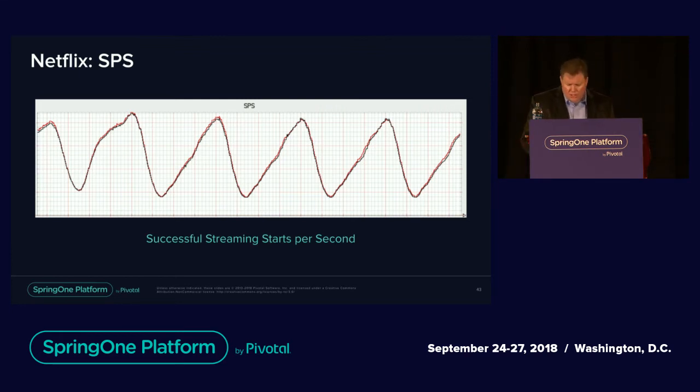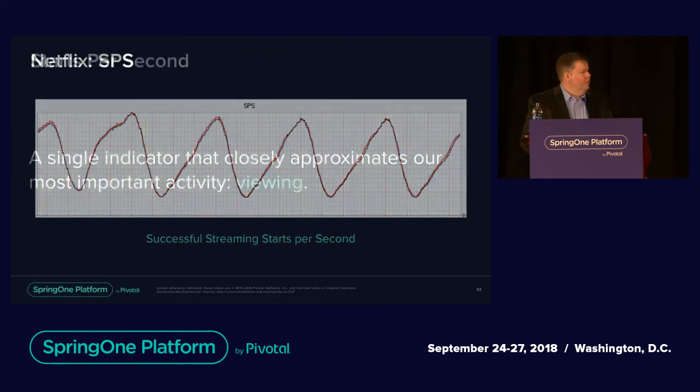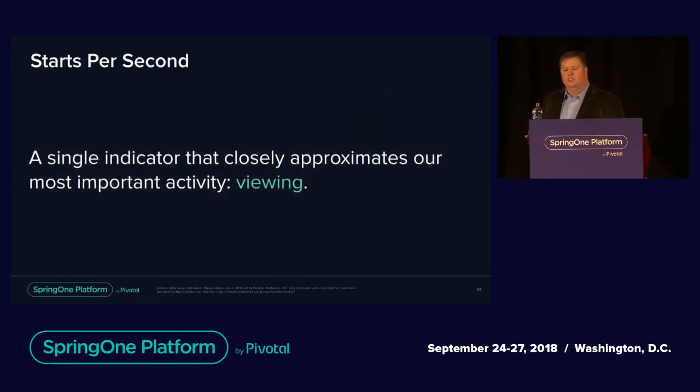Why is this a good metric? Well, ultimately, it is a proxy for the most important thing that Netflix does. Netflix does a lot of things other than stream video. But if they can't stream video, it doesn't really matter what they can do, right? So when we're thinking about our systems, you ought to be able to answer a couple of questions and then find some metric that can proxy that.